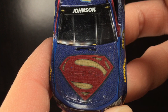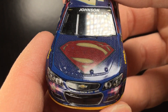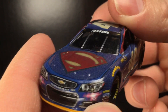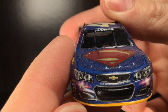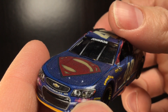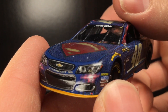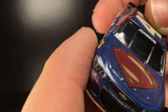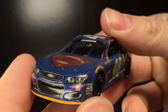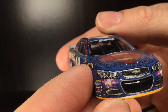So you go to the hood of the car — you got the Superman chest badge right there, very sharp. You got the Johnson logo right there. On the front windshield, you got the Chevrolet SS logo. There's something up front — it's like his eyes or maybe his fists — I don't know, but that's really cool. You got the Hendrick Motorsports decal, it's literally like glaring with red glowing eyes. You got the 48 right there, very sharp. Got Moo, Mail, Comp, Edelbrock, Sunoco. Got the yellow splitter down below — very nice.